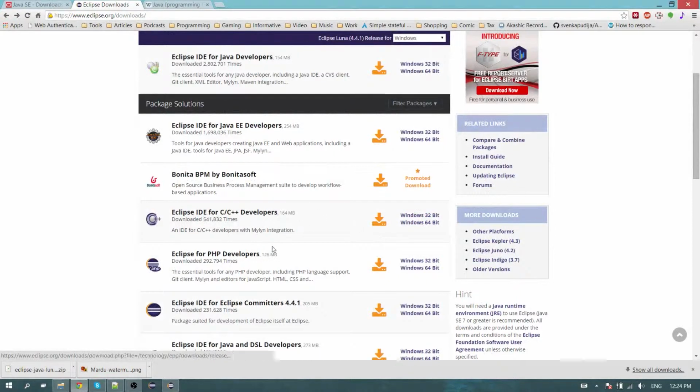For these other languages, you don't have to download a specific IDE for each programming language. Inside of Eclipse, you can actually install plugins to just add in additional language compatibility. So if you have the Java version, you go to the plugin section, install PHP, and you're basically good to go. But I would recommend getting the Java one so that you're set up to do Java already, ideally. So go ahead and install that.